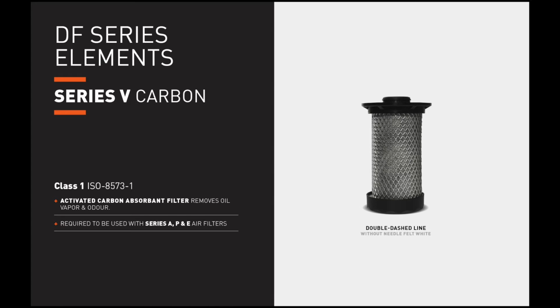The Series V filter is an activated carbon absorbent filter which removes oil vapor and odor, providing Class 1 compressed air according to ISO 8573-1. Take note that these filters are necessarily preceded by the 1 micron Series A filter, the 0.1 micron Series P filter, and the 0.01 micron Series E filter. These filters are without needle felt white and display a clear base without tags for identification purposes.